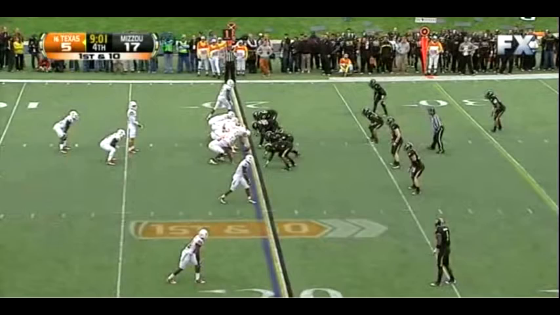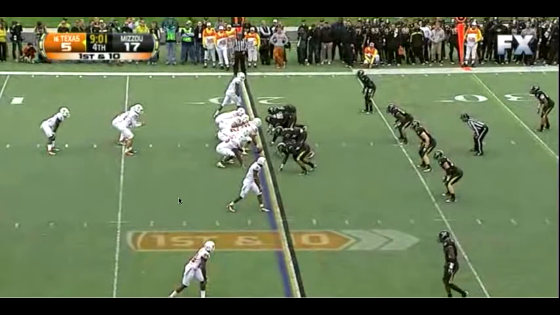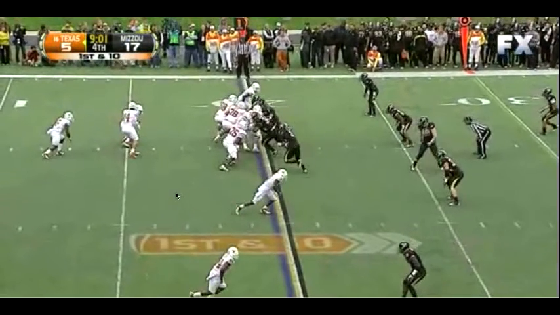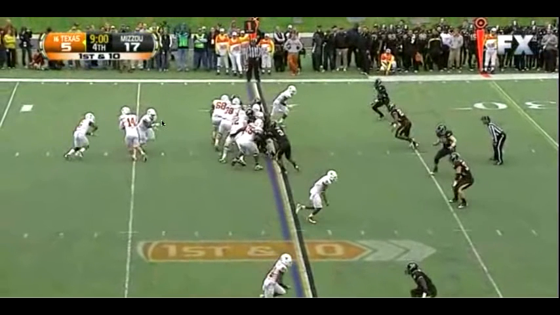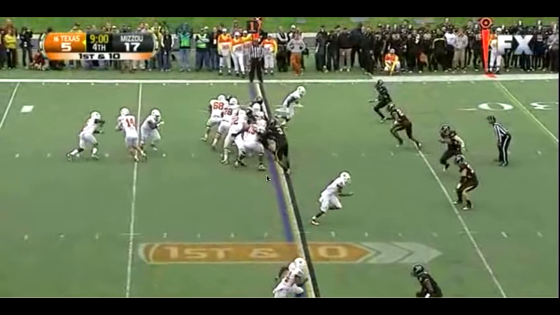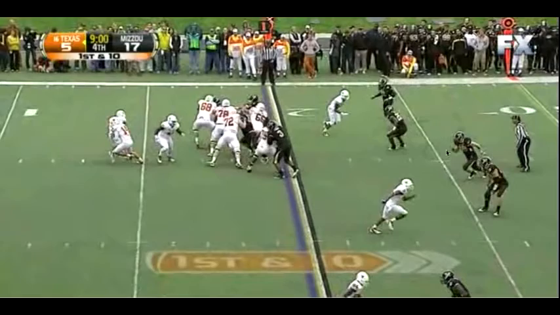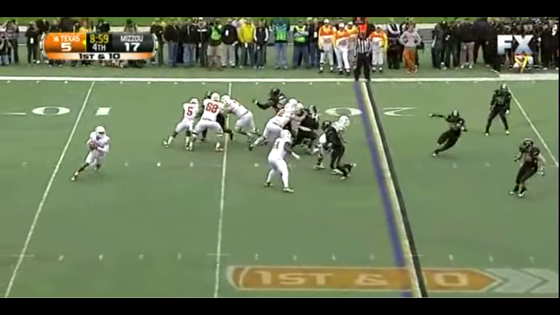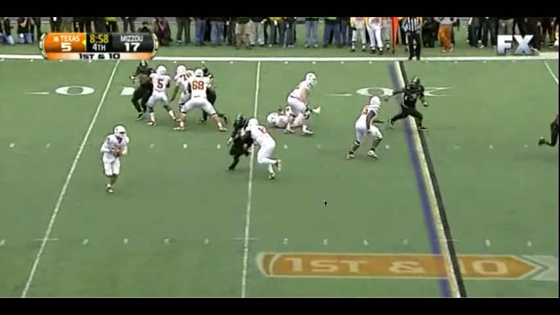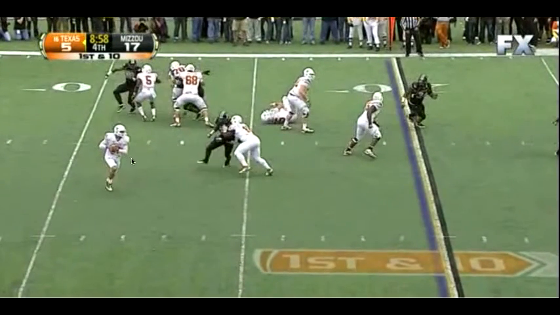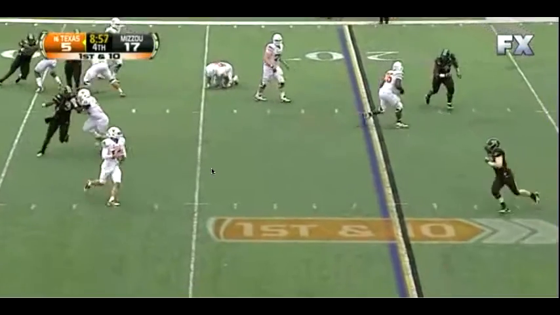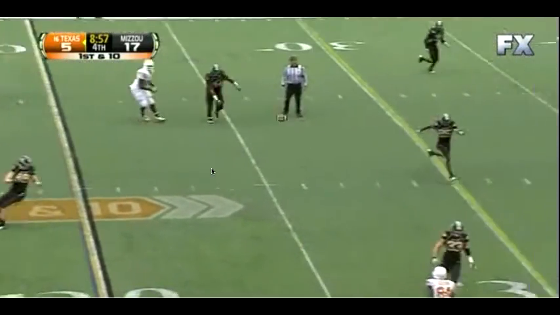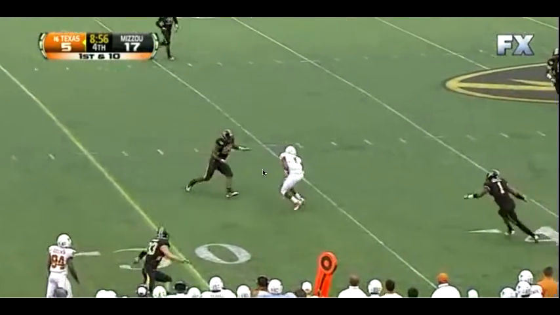One of the things about this play is that if you watch the snap, one of the reasons it's so successful is this looks just like our split inside zone concept with Cody coming across the formation to pick up the backside. So that's going to pull in these defenders and allow Davis to slip behind them. It's also going to create space for Ash and gives him a nice easy pass and catch.